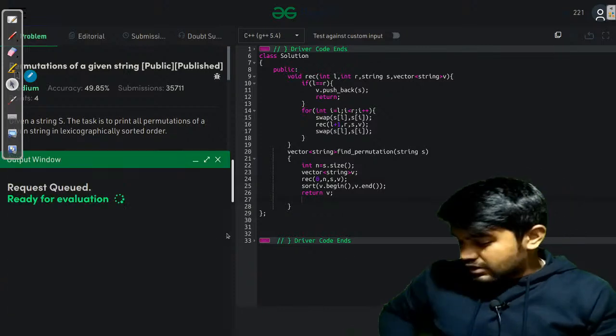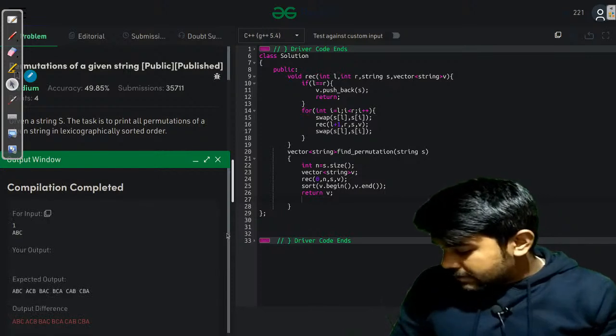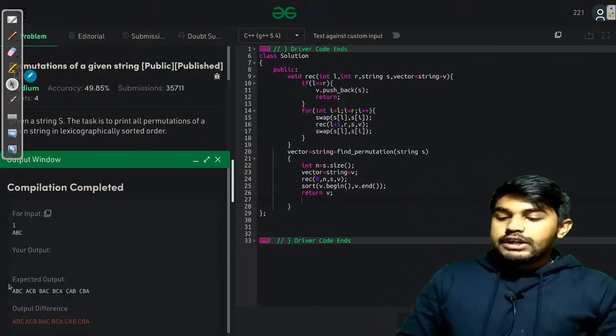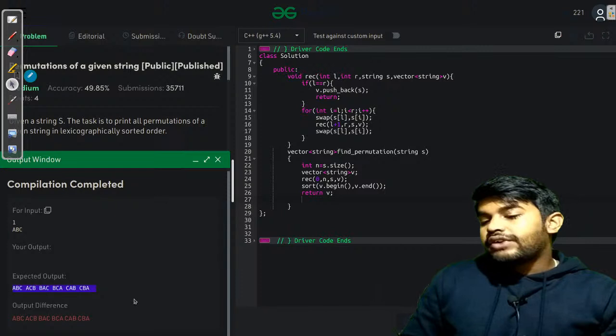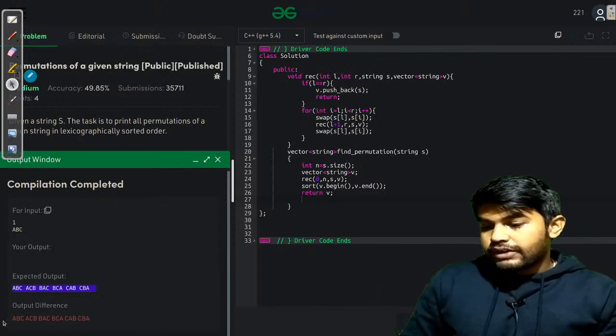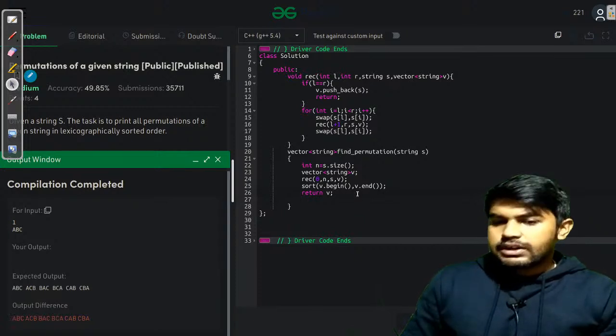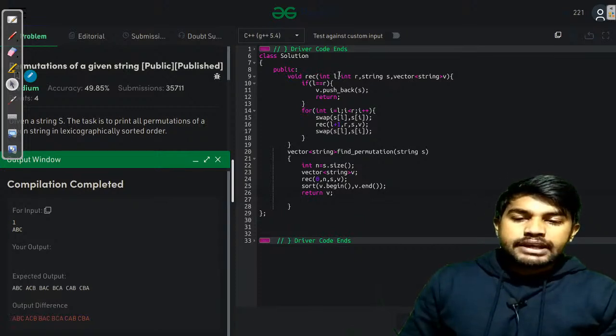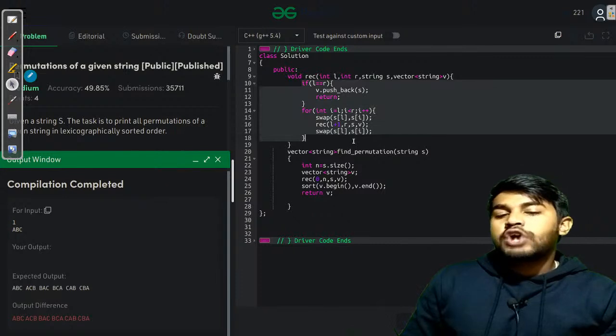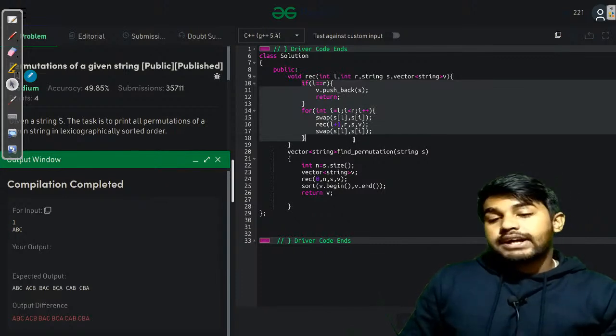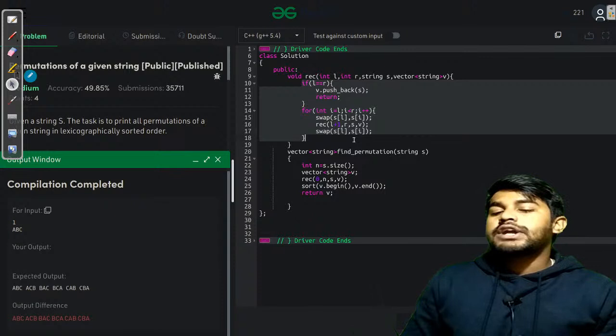Let's check whether we have the answer or not. Okay, yes, it's absolutely fine. So we have a very large output difference, and we are not registering the answer. What is the problem here is that we are producing the answer but we are not able to put it inside the vector, and even if it is being put, we are not able to get it.